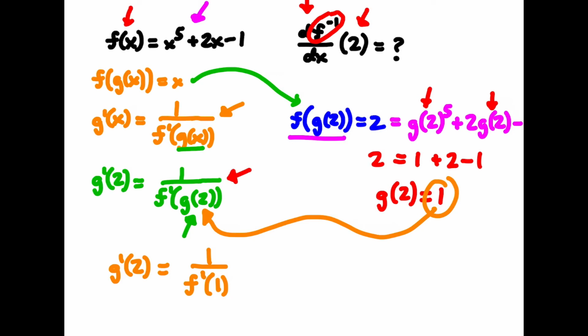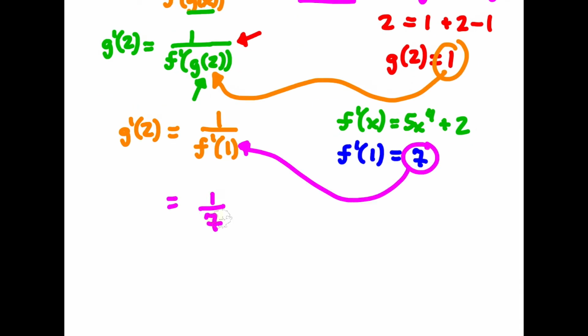Now, it says 1 over f prime of 1 here, so we need to figure out what f prime is and then plug 1 in. So I'm going to do that right now. All right, so I have my f prime equation, and I'm going to fill in 1 for it to find f prime of 1. If you plug in 1 for that f prime equation, you get 7. Then from here, I'm just going to substitute it back in for this 1 over f prime of 1 equation to get my final answer. And that's how to find the derivative of an inverse function at a specific value.